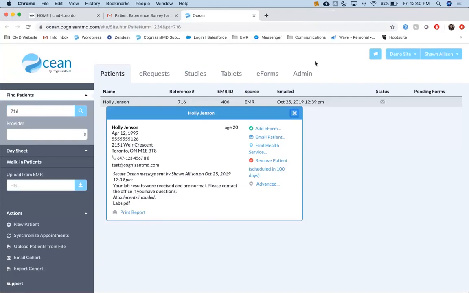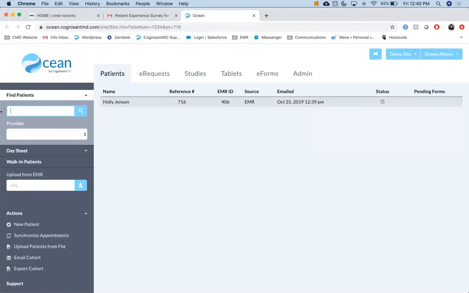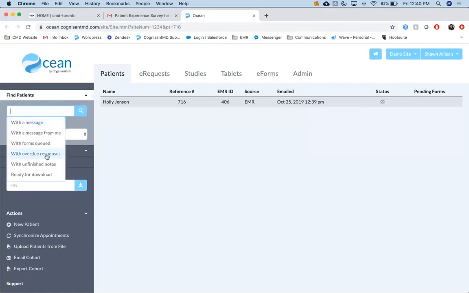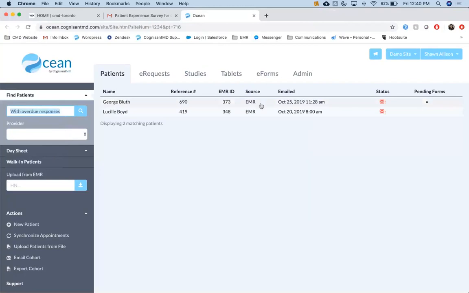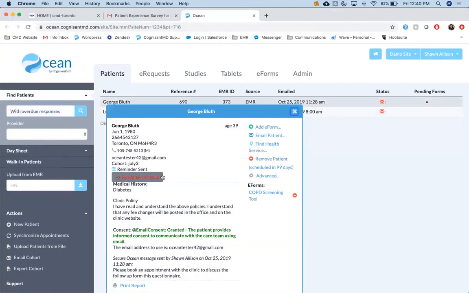So this is where you can go to see your practice as a whole and what you've done with Ocean. It's a convenient way to export study answers, to view overdue responses, as I said, to review your website form submissions. It's up to you whether you want to be a little more hands-on if you're a physician and do this yourself, or whether you want to delegate to your support staff. It's a workflow that I don't usually do because it's quite mechanical, but it's up to you.